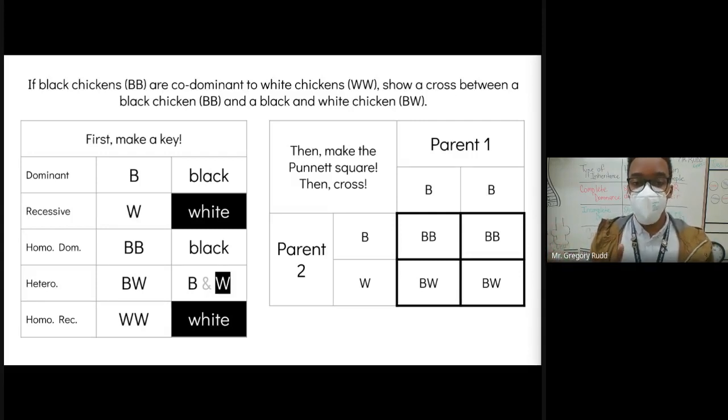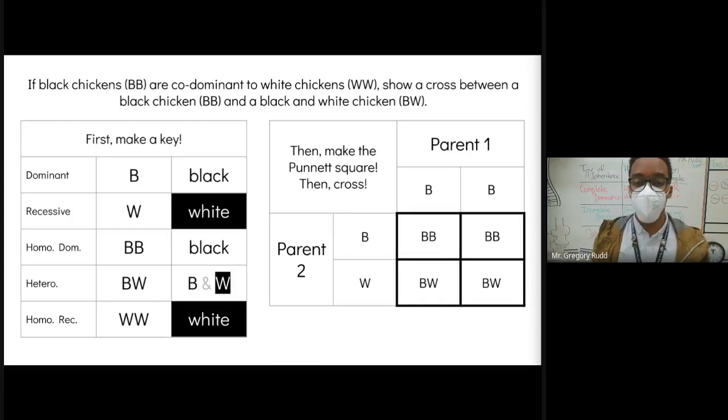And then she said 2 gray. I'm glad she made that mistake because it can get confusing between incomplete dominance and codominance. Incomplete dominance would be gray. You would have been right with it if this were incomplete dominance. But this is codominance. So we see both black and white appearing at the same time. You can actually look up a picture of this on Google. There are some chickens that have both black and white feathers. So that's good information that we can take from it.